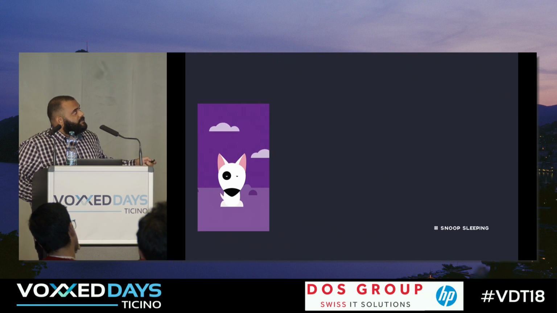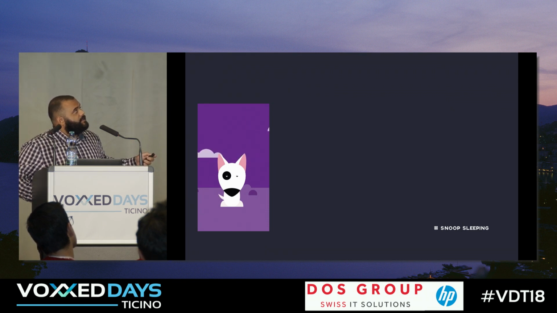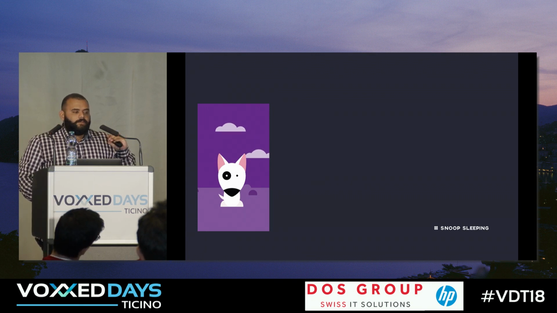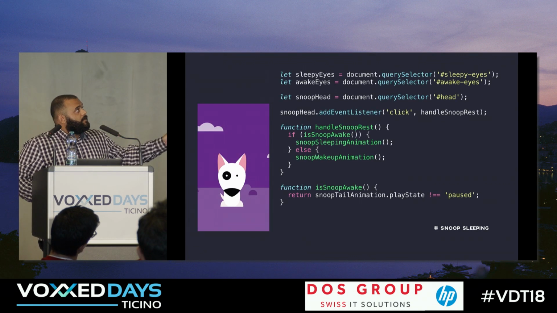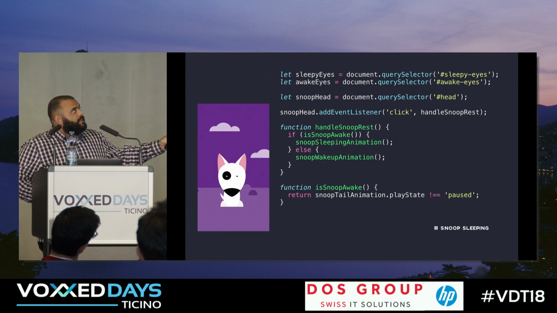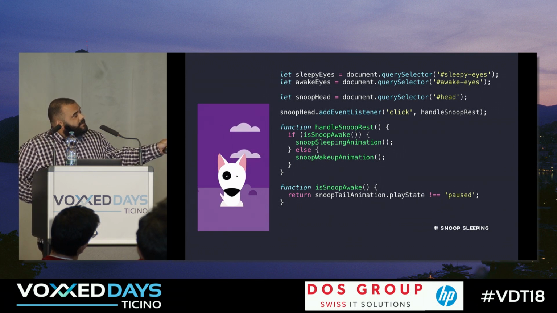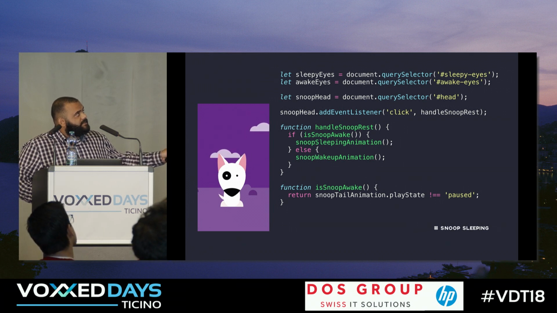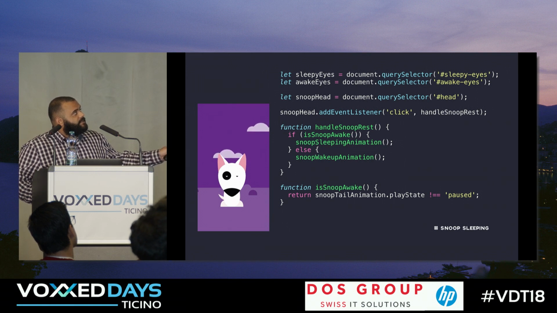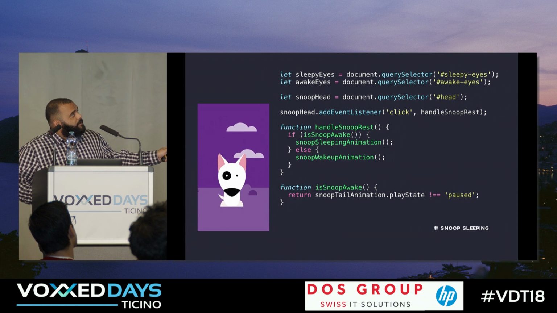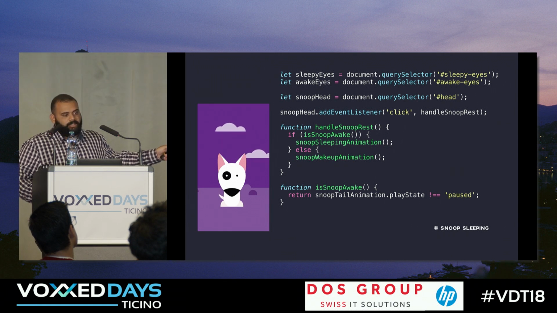For example, if I wanted now to make Snoopy sleep, and then if I click on his head again, he will wake up like this. Sleeping, and then wake up. Click again, yes, wake up. What we would have to do, basically, is we still have to get the elements that we want to animate. Then, on his head, I would add this event listener to click, and then call this function here. Basically, this function has this conditional here that if he's awake, I will make him sleep. Otherwise, he will wake up.